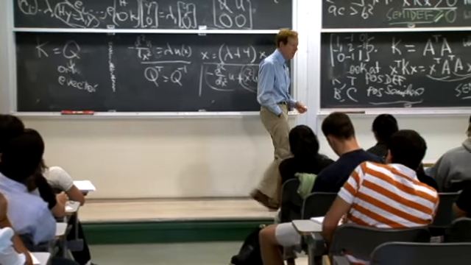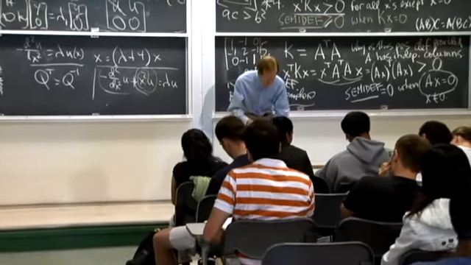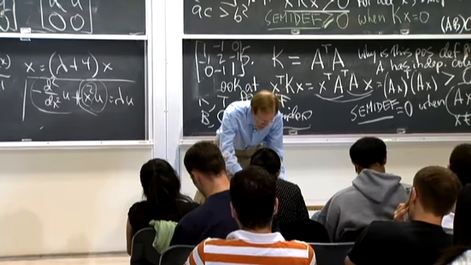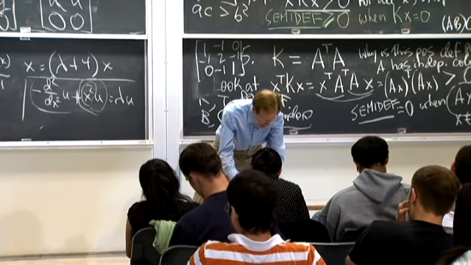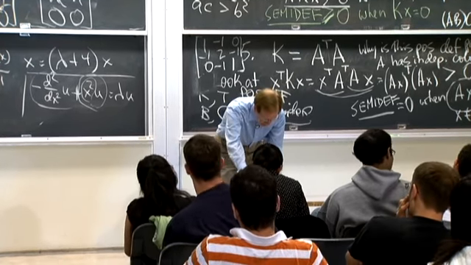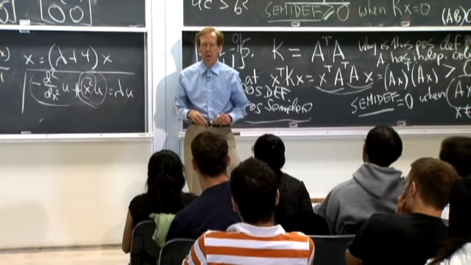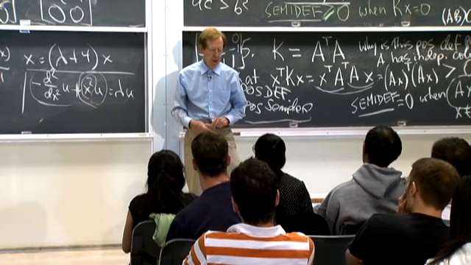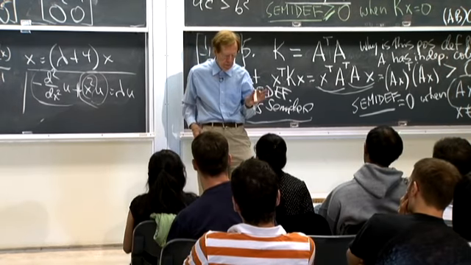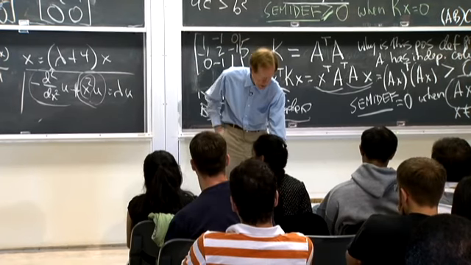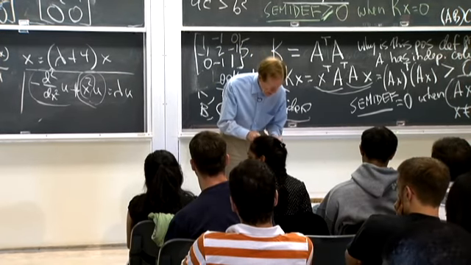Number 20 of 1.6. 1.6 is a section. Oh, no, that's positive definite, so I'm okay with that. I see that I did ask you a question on the homework from 1.7, which I may not get to cover in lecture, but give it a shot anyway. So what's 20?